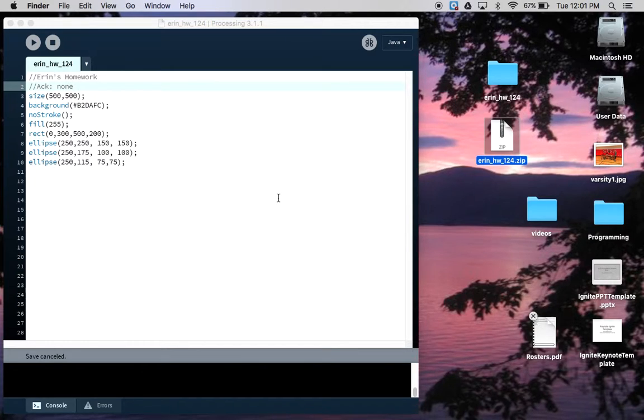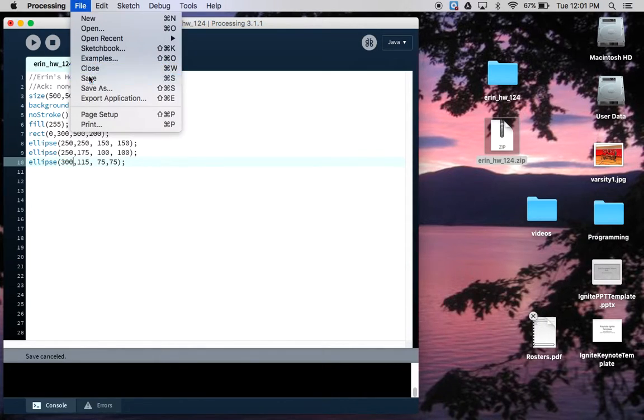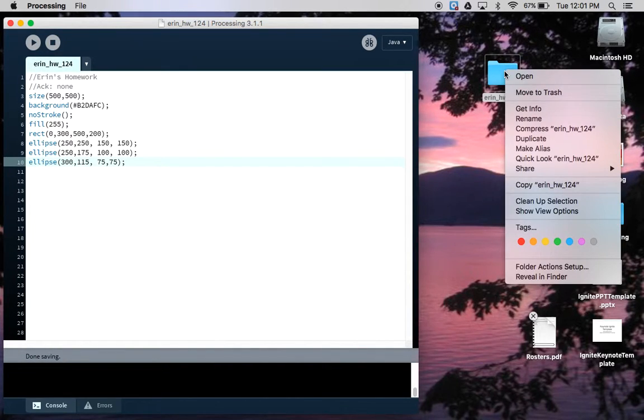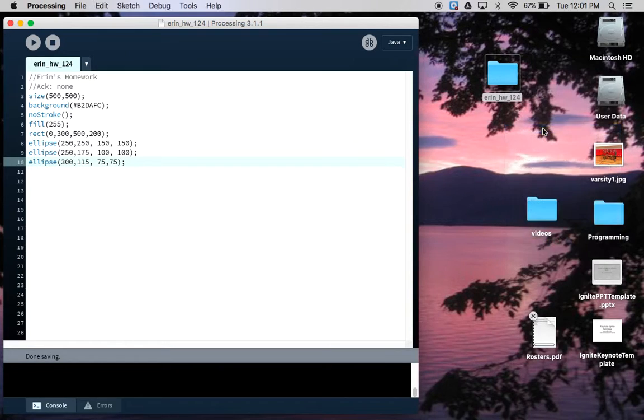A couple of things to keep in mind. If I've saved and compressed my homework and then realize I've made a mistake and I need to change it somehow and save it again, this has no bearing on that zip file. That zip file looks exactly the same way as my program did when I zipped it. So if I've made some changes, I need to zip it again. So the first thing I would do is drag my old version into the trash, and then I would control click and compress again. And so now the new zip file will reflect the changes that I've made.